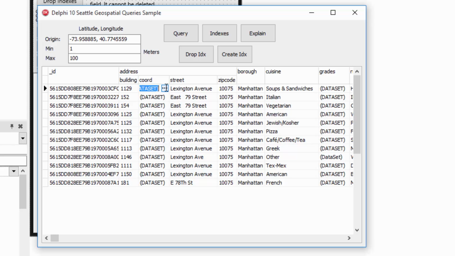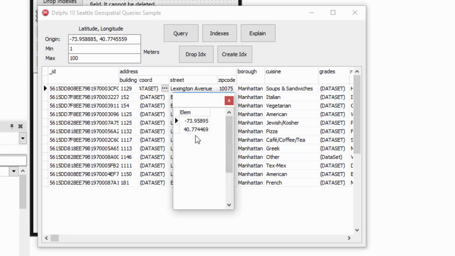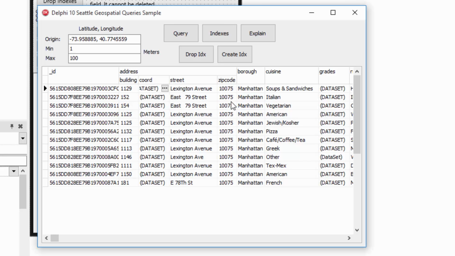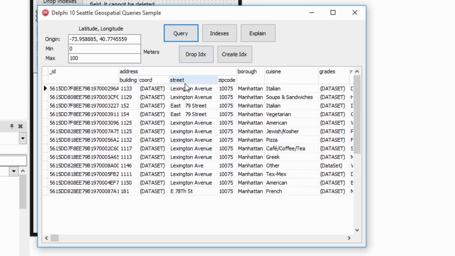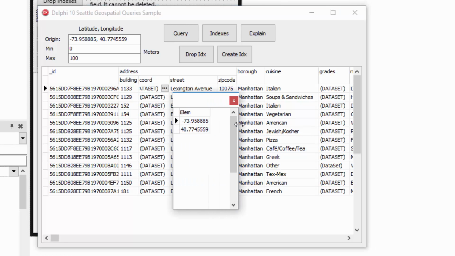So we can actually come in here and look, and I believe this one should be exactly on the spot because I grabbed its, well, not quite. I thought I grabbed one of them and put it in here for the point of origin. But anyway, it might not show up because I have this set to 1. Let's see if I do this, 0. Aha, see, this one here is probably going to be exactly on the spot. So because I had the minimum meter set to 1, it wouldn't show up because it was less than 1 meter from that point of origin.